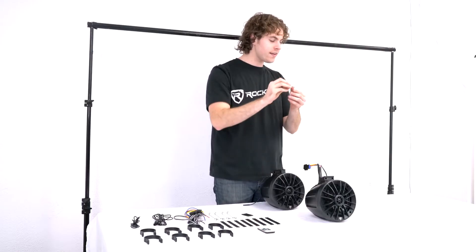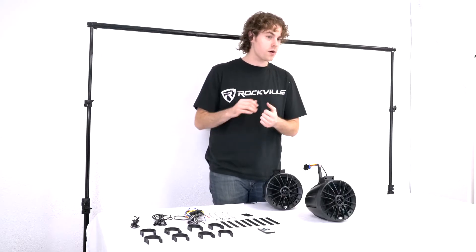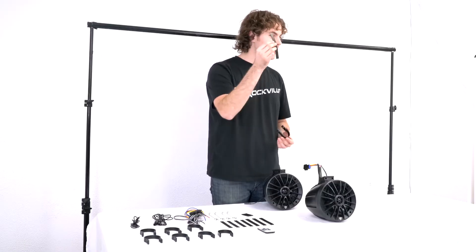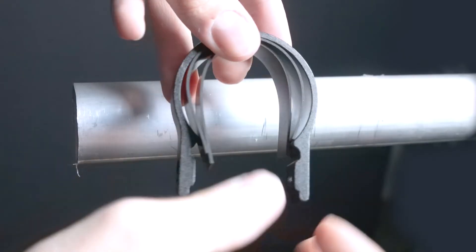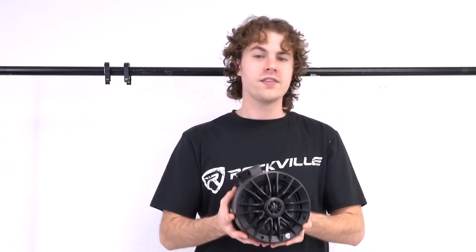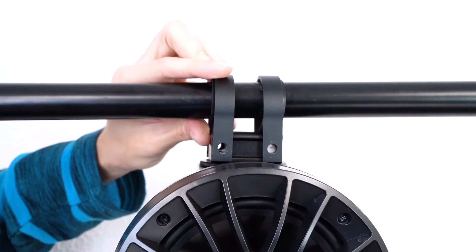Next, take one of these rubber pads, take the tape off to reveal the adhesive, and stick it right on top of the bracket. This is going to help keep the speakers from sliding around on your bar. Then grab the pair of rings that will fit best on your bar — since the bar we're using today is on the thin side, I'm going to use the 1.75 inch rings. Take one of these rubber slips and place it right inside of the rings. If one rubber slip won't be enough to hold the ring in place, you can actually stack up the rubber strips for a more secure fit. Now insert the rings onto the bar where you want to hang your speakers, then take your speaker and line it up to the bar in between the two rings. Slide the rings onto the bracket where the holes of the rings line up to the holes of the bracket.